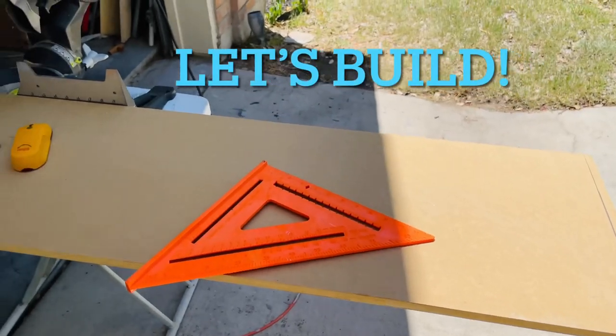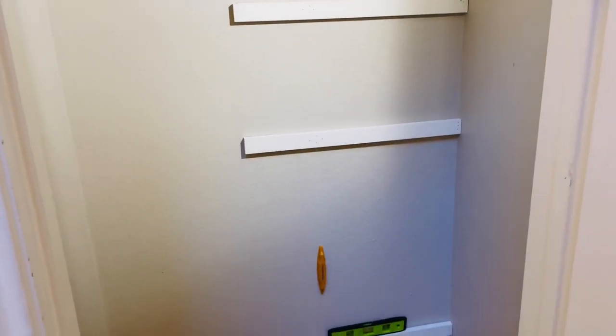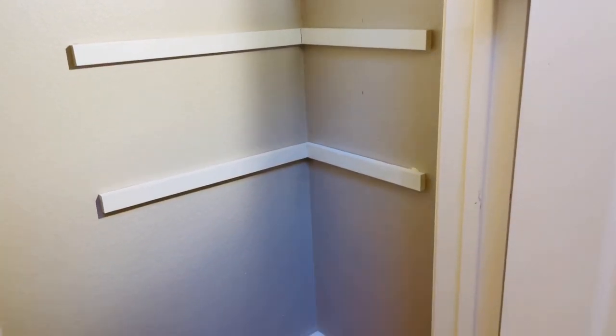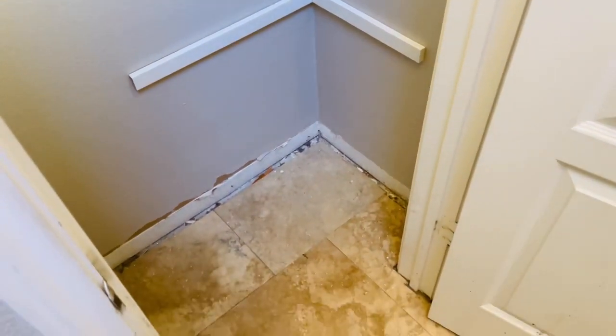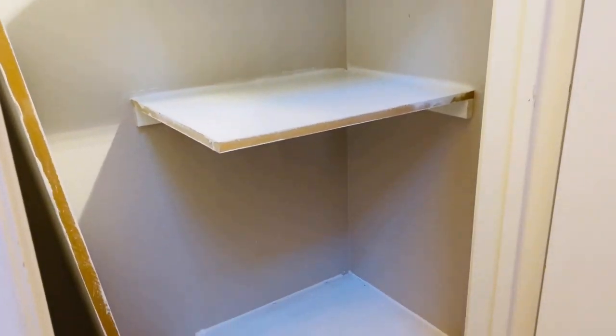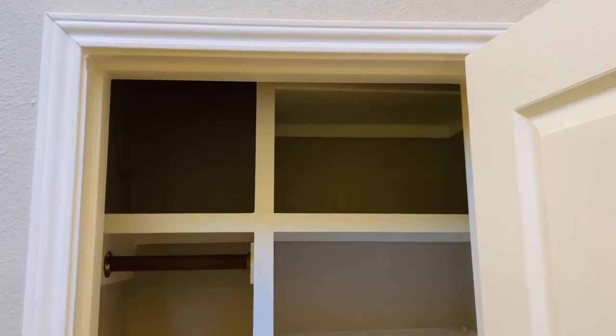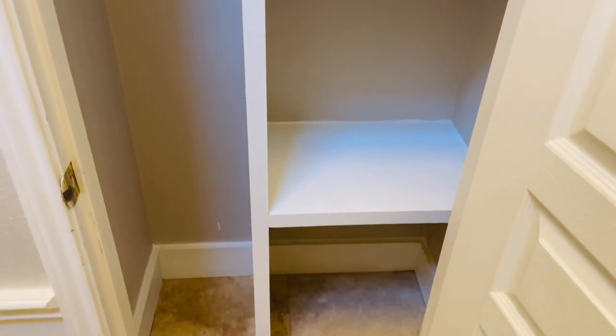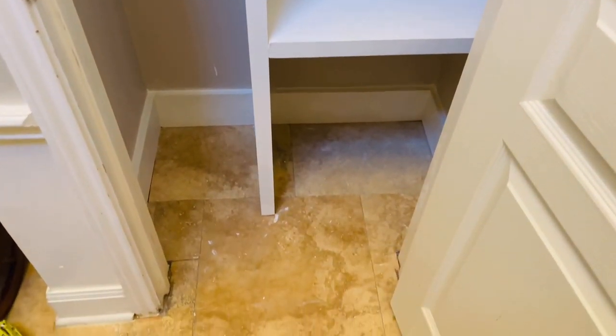Okay, we're back home and Chris is prepped for his project. He started by adding 1x2 bracing to the walls. Then he measured the MDF to determine where the shelves would be. Then he cut and painted the MDF. Then he added the shelves. Then he used the same 1x2 wood for the face trim. He added a portion of the original hanging bar, just in case we ever want to hang a few coats on it. He then finished it out with some new baseboard.